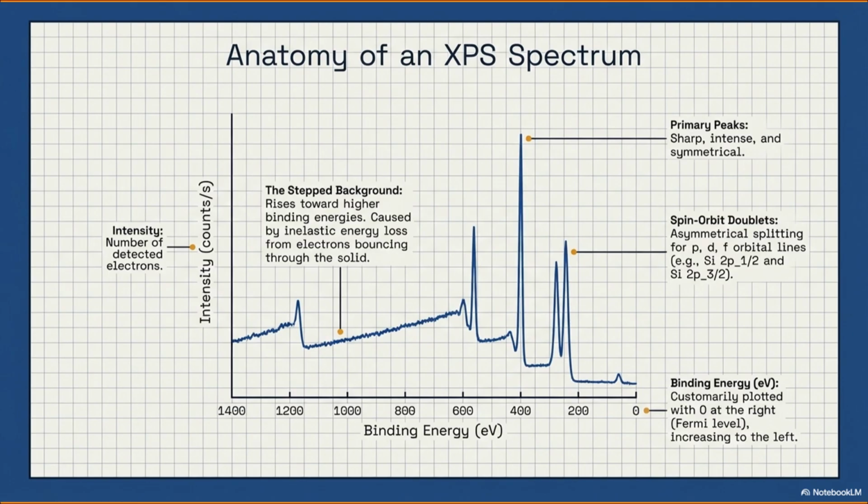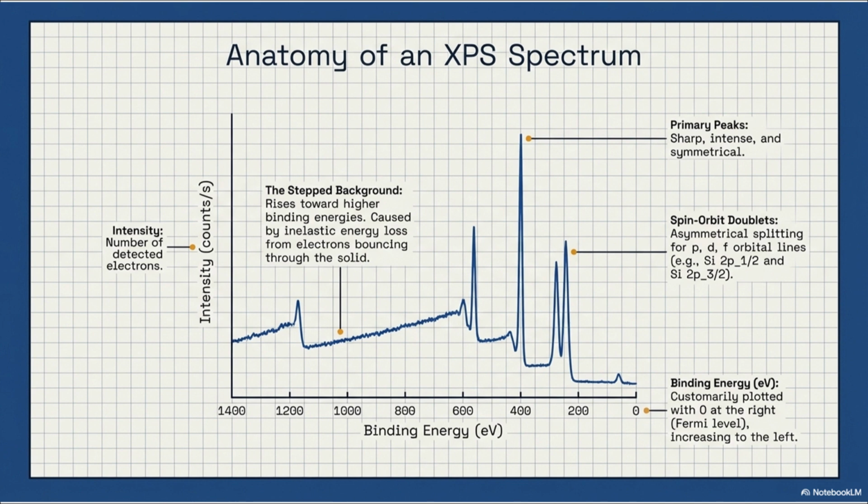All right, so we've covered the physics and the hardware. Now for the payoff, turning all of that raw data into actual meaningful information. It's time to learn how to read the spectral clues. Okay, so at first glance, a raw spectrum can look a little bit like a noisy mess. But there's a definite signal in there if you know what to look for.